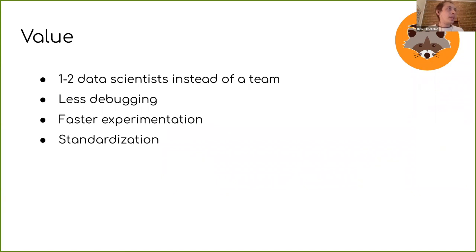And the main value I can see from this library is, well, it reduces the amount of people that need to be working on such a project, hopefully. It's also less debugging. Presumably a good chunk of what used to be code inside the project is now debugged because it's part of Ecole and it's been extensively used and therefore extensively debugged. It allows for much faster experimentation. It's standardized as well. It means that maybe if different papers start using the library, they'll have the same basis to compare things. So it's not always the case before.